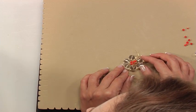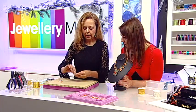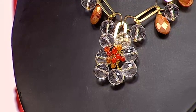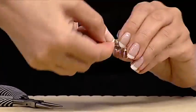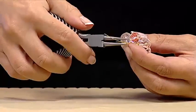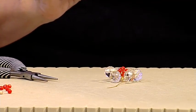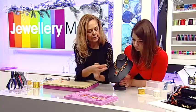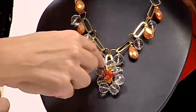Lovely. And then what I did is I've taken my wire at the back and pinched it together and twisted it, taking it up, so hopefully you'll have some excess wire, if you cut the right amount off at the beginning, to be able to make yourself a loop. Because I used your sample of the beautiful chain we've got here, you would attach this now to the center point of your piece of luxury chain.